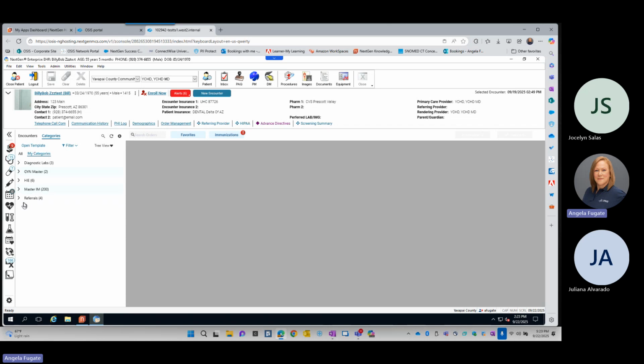And keep in mind, the same functionality applies as in your current environment. If the patient does not have documents scanned into that category, you will not see the category. It will only appear if there are documents scanned in. So now I have a quick filter for the things that I want to see at a glance. And I can also switch back to all, and I will now see all documents.